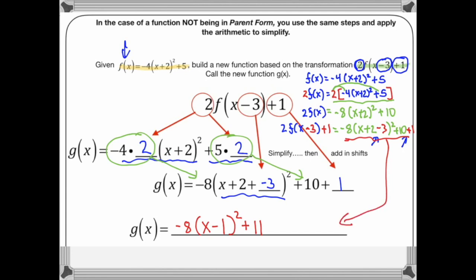A little bit different. You have to keep an eye on what you're starting off with. If it looks like something that is clearly not in its simplest parent form, then you know that you have to do some extra steps. Okay, let's take a look at another one, and then I will let you pause the video and try the ones that come afterwards. See you there.